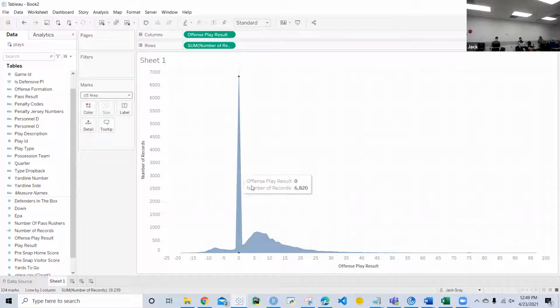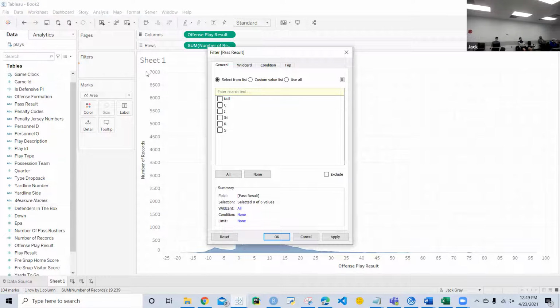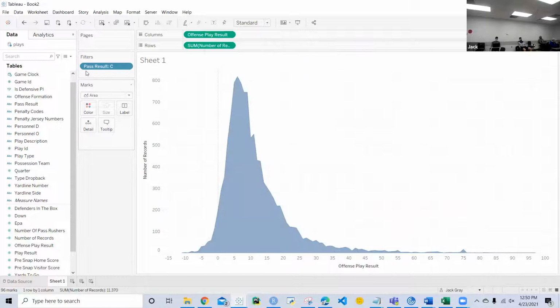But one thing just to make this visual easier is I want to filter out incomplete pass plays because that's silly. So I think that's pass result. And we want to just filter to complete passes. So what this is up here is your little filter card. So anything you want to filter to in your dashboard, like we'll also filter for team up here to just AFC South and NFC South teams.